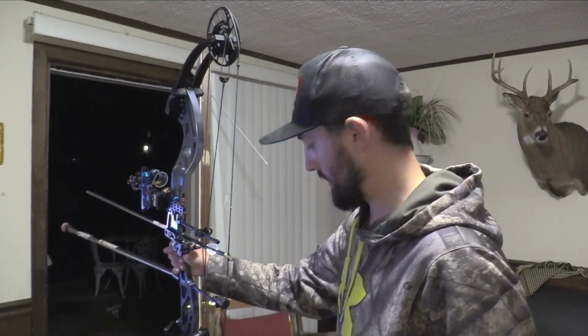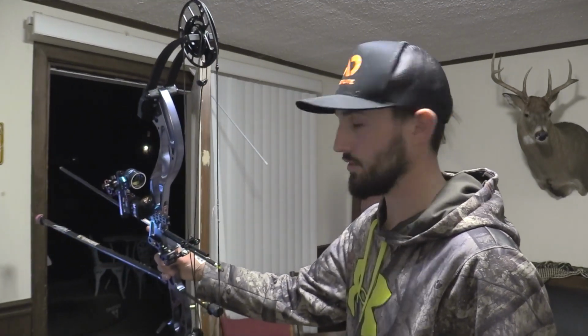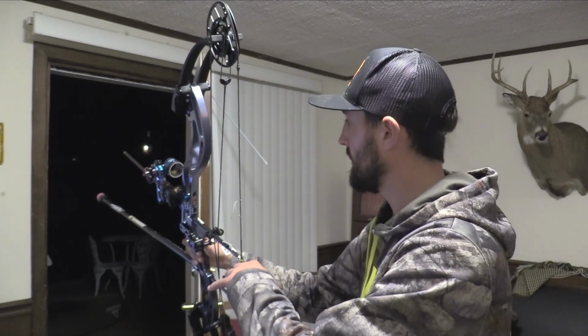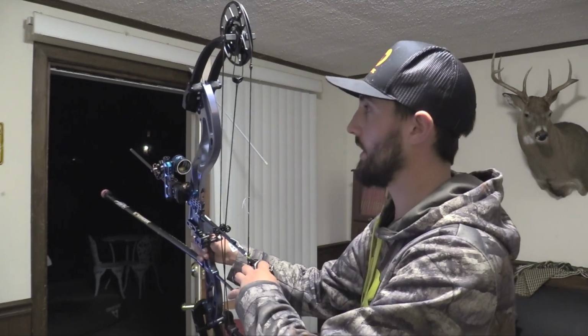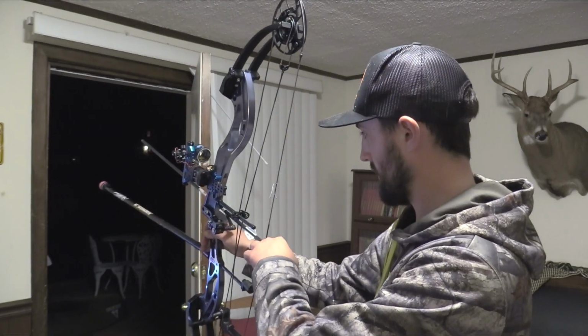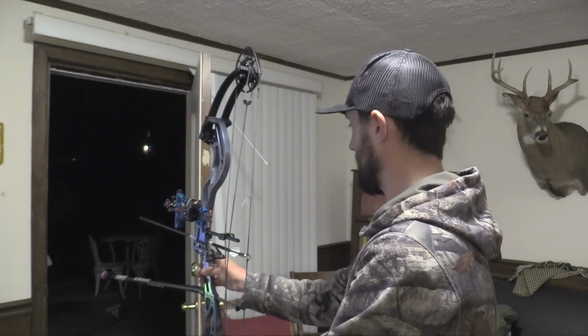Okay, we got everything on here. I know my D-loop's going to be a little short. I have not checked timing. I have not measured draw length. I just want to put a shot or two on it just to kind of get things settled in as far as strings and cables and all that stuff. Give me an idea where my peep needs to be. So let's fire one here and see what we get.